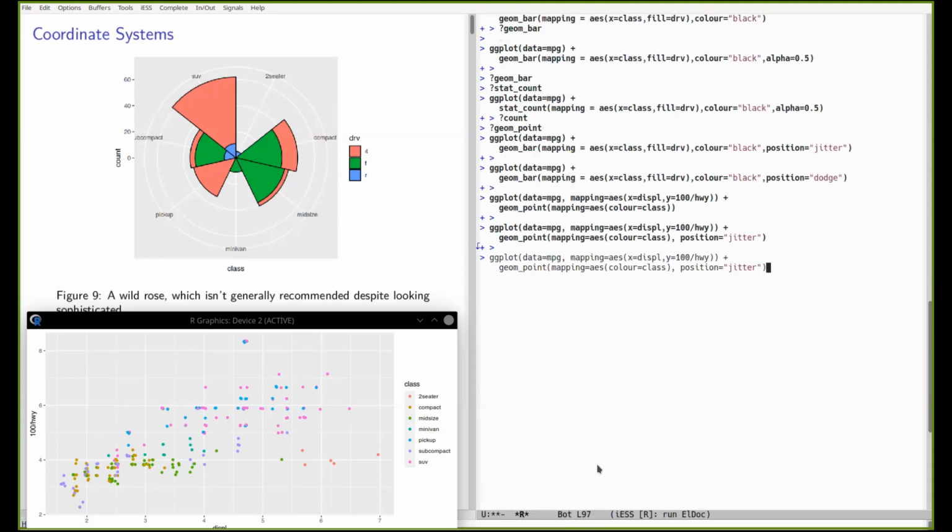We'll go back up to the geom bar here. Now these are stacked, so we're no longer dodging the positions, although you could do that too if you wanted that sort of polar coordinate view. And so then to this here, we're just going to override the default coordinate system by sticking in some polar coordinates, and that's all it takes to make a polar plot.